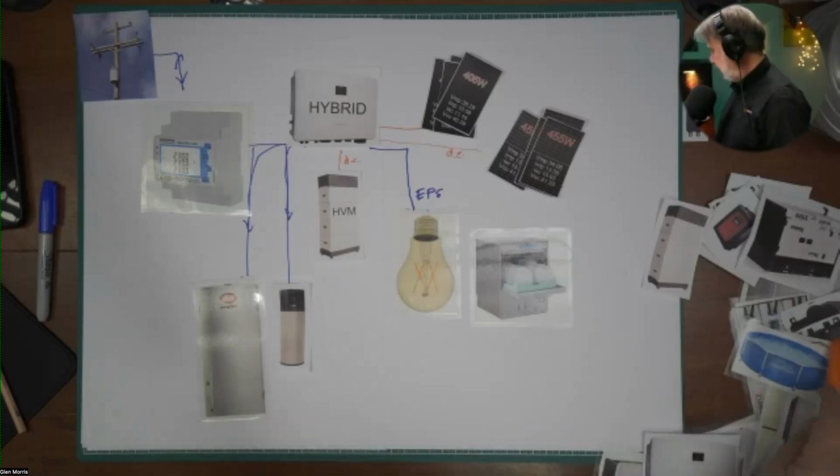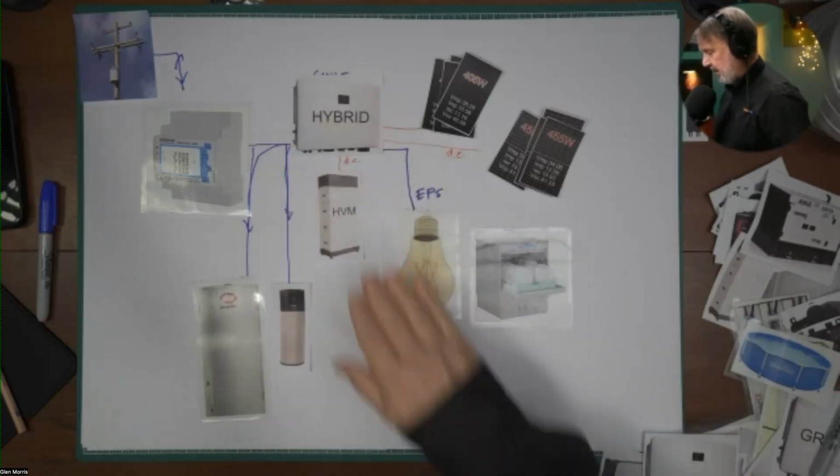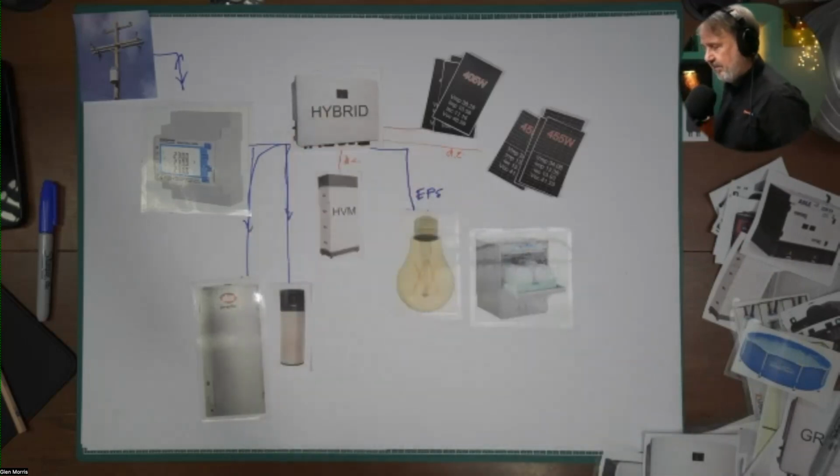Most of the hybrid inverters are rated at 20 amps on a backup system. Is that correct? It does vary, but generally it's less. Some are symmetrical, like GoodWe. The GoodWe ES is 5 kilowatts of grid feed and 5 kilowatts of backup, so it's got a symmetrical rating. But it's more common that it's a lesser rating in the backup mode. Yep.